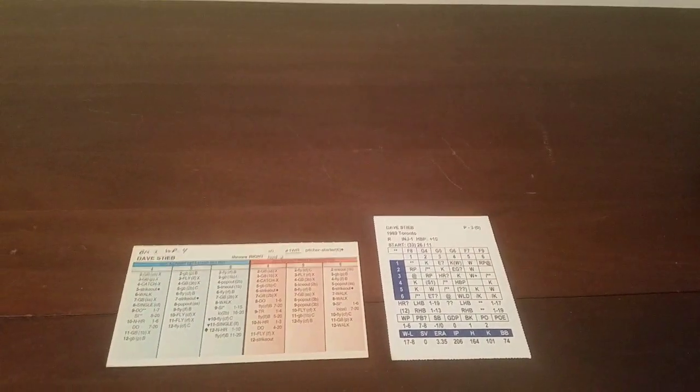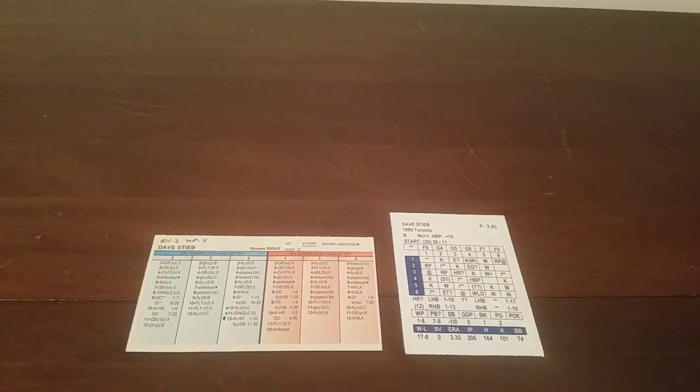So .187 was one of the tops in the league. In fact, I think it was the top in the league at holding runners, batting average against for right-handed pitching. So let me get to the scouting report on Dave Stieb, and we'll show you what the scouting folks had to say about Dave Stieb. And then we'll look and see what these games have to say about Dave Stieb.